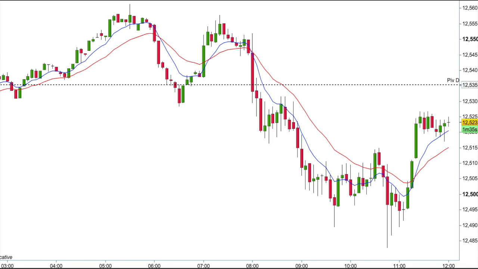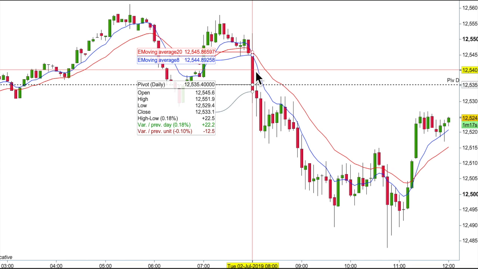It's just after 12 o'clock midday on Tuesday the 2nd of July, and here's the DAX 5 minutes chart in front of us now. And these candlesticks represent the trading from 3 o'clock this morning. The market opens at 7 o'clock, pre-market opens at 7 o'clock, market for real opens at 8 o'clock.